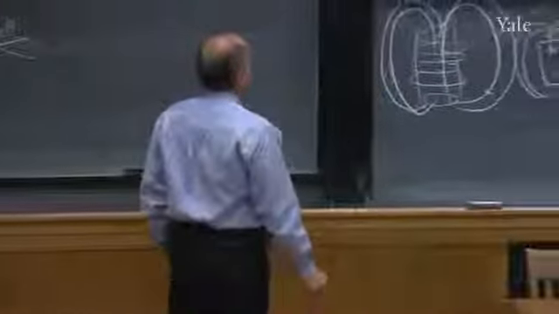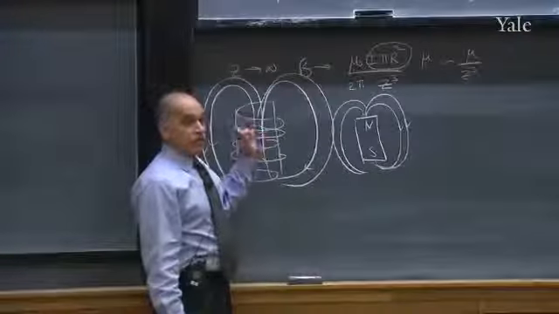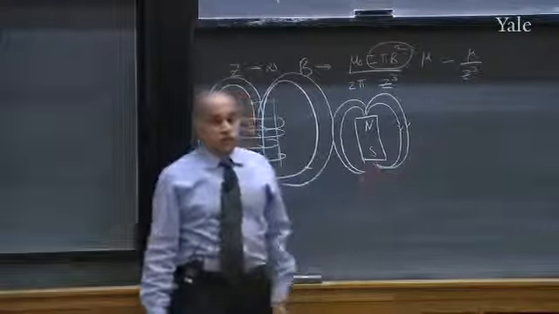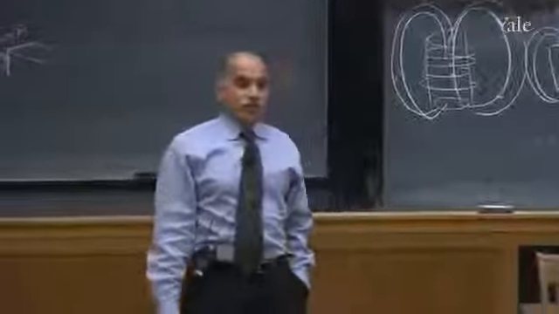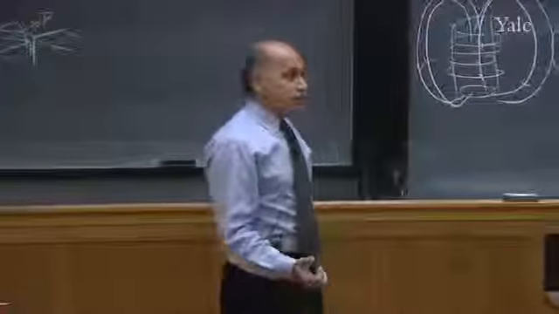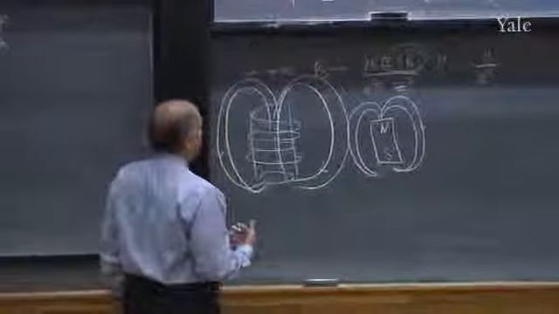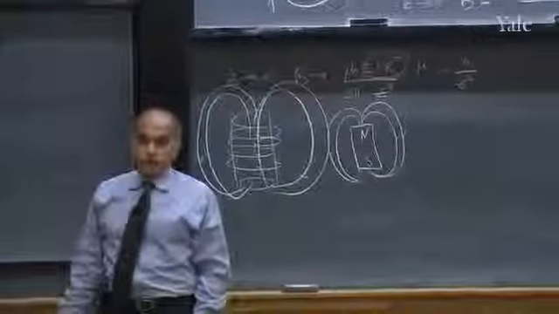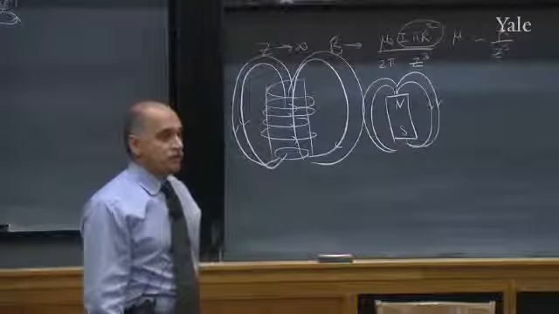So now we have a question. Here is a magnetic effect due to a current carrying loop, or due to currents. Here is magnetic effects due to no currents. The magnet's not connected to anything. So you have an option. Either you can say that's a new kind of magnetism produced by God knows what, or you can say, I believe that everything is coming from electric currents, and the question is, where are the currents in this guy? Do you know where the currents are in a bar magnet?